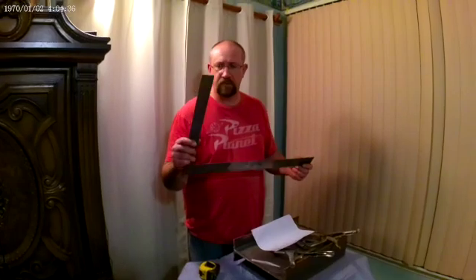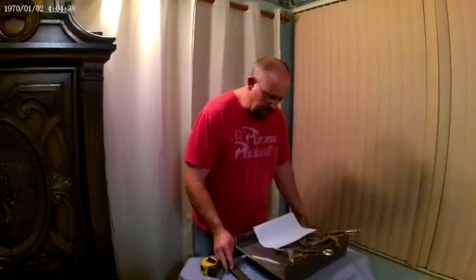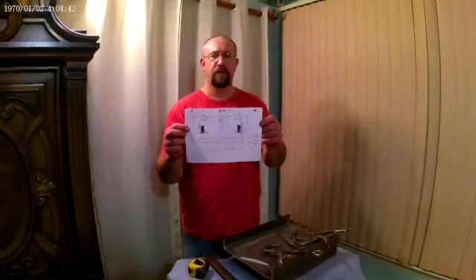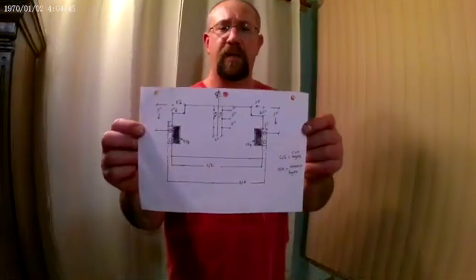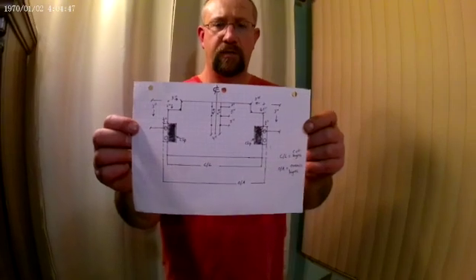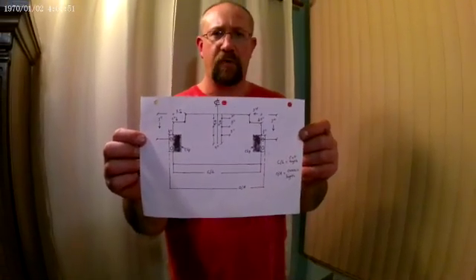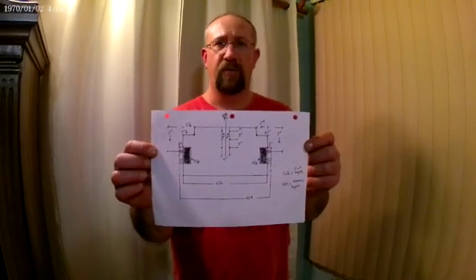A two-foot carpenter square — very important for setting clips, we'll see that later. You can do steel or aluminum; this one's steel and much older, but I prefer aluminum. And the most important thing: a drawing of some sort. I just drew this up — we're going to be fabricating this beam. So you're going to need a drawing from your shop, a detailer, an engineer, wherever you get it from.